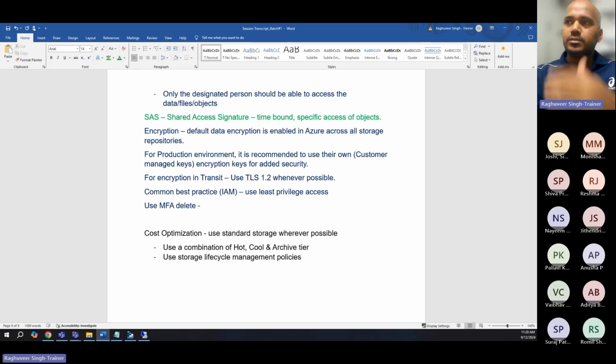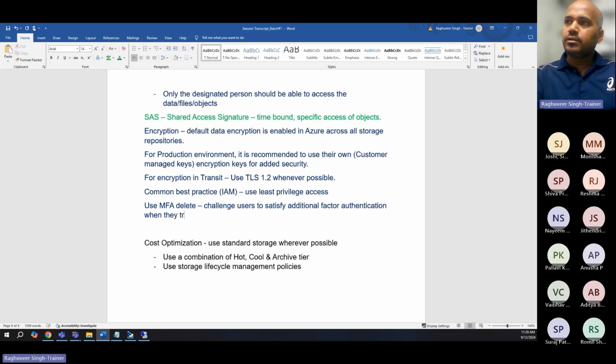It basically means challenging users to satisfy additional factor authentication when they try to delete an object from a storage account or the storage account container.